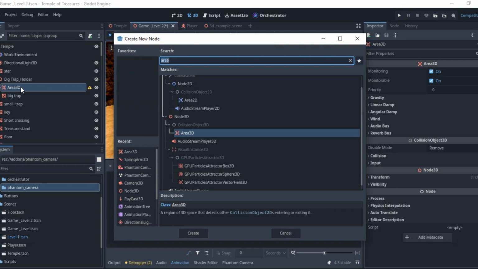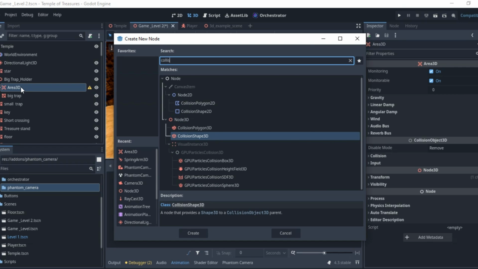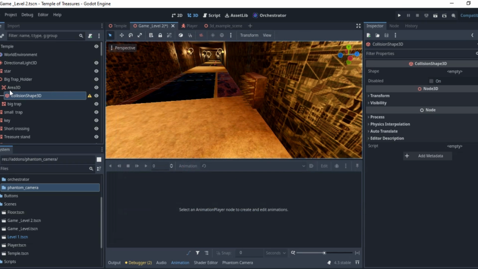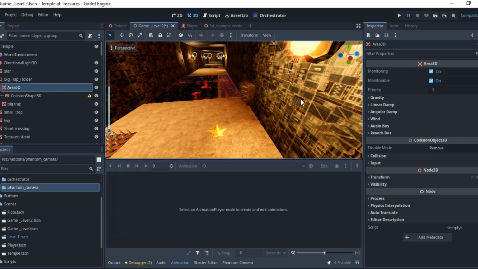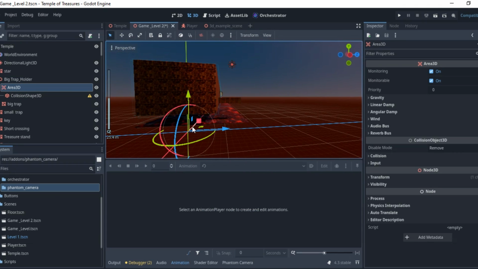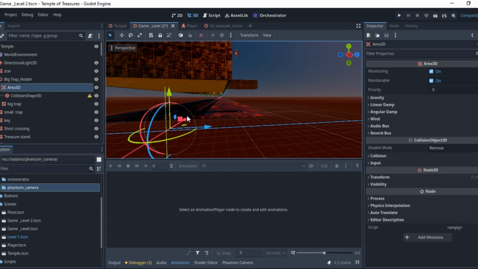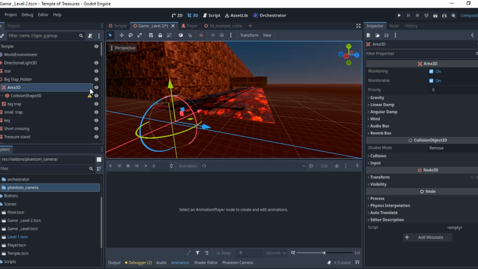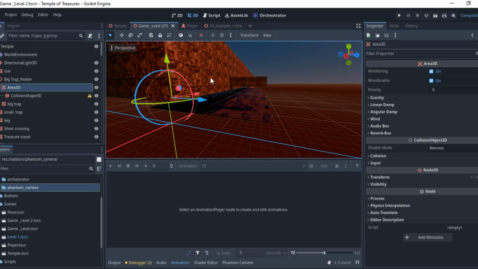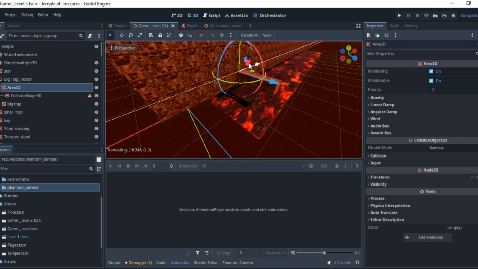So when you right click, you have this here, and I can get a collision shape. Right now, if you look at the Area3D that we'll have, let's see where it is. It's actually down here. So this is one of the problems that we usually have here. I would like to bring it up to this place.